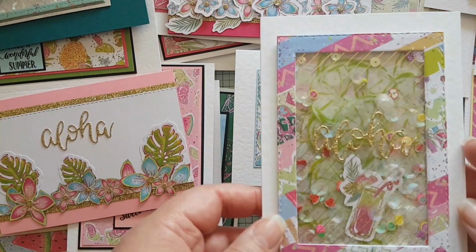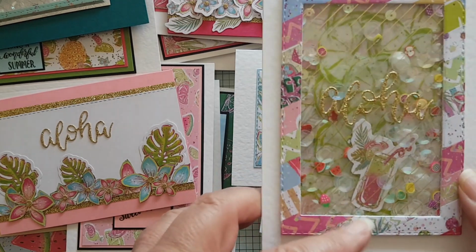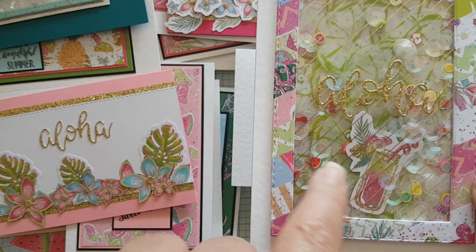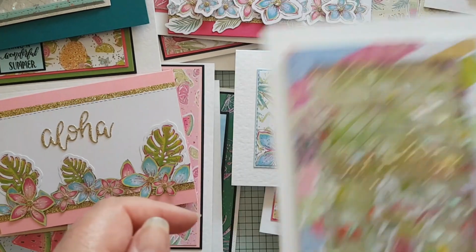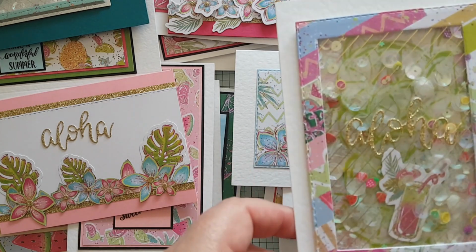And then I did a bigger one with the gold again, with another Aloha out of the washi tape. And this is the one that I put all the sequin mix had all these little bits of fruit and things like that in, and I also cut up a lot of the vellum limes and put them in there. This one doesn't shake quite so much. I think I stuffed it a bit too full, but I still think it's pretty.